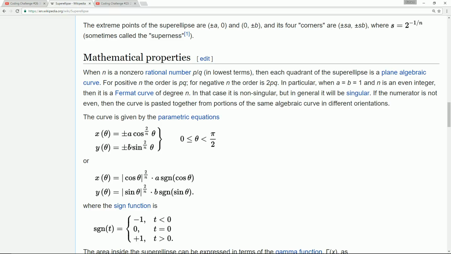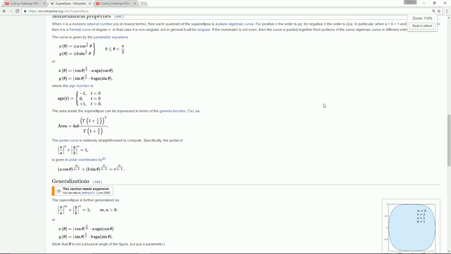Okay, and we've got a couple of variables here, a and b. These represent the radius. We've got two radius values now: one's the horizontal radius and one's the vertical radius. So you'll see that if they're different, you'll get a more flat circle. All right, so it's not terrible. And we can work through this. What is best, rather than just trying to explain it, because I'm not sure I can do the best job of explaining it, is if I very simply copy the equation into something in a readable format in C#.